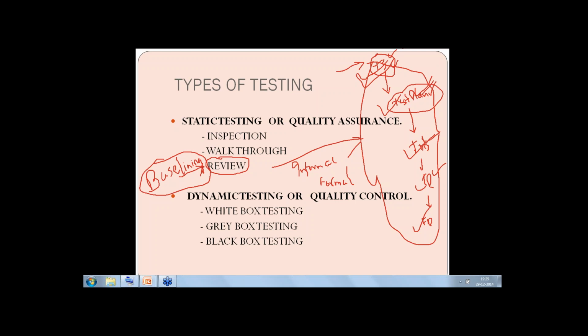Similarly, the test plan will also go through a review process, in which you call for a formal or an informal review. You check that the test plan is according to the application that is getting developed. Then you check that there are no anomalies in the test plan document. If any review member has certain conditions or questions, they have to be answered by the person who made the test plan, and after that the test plan also goes for baselining.